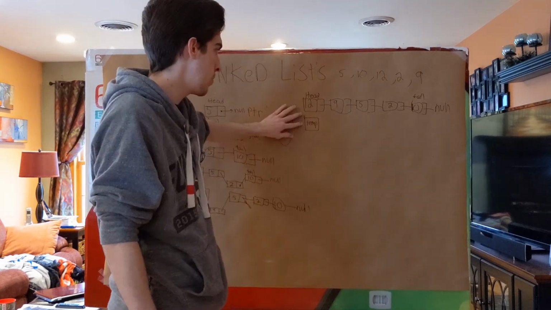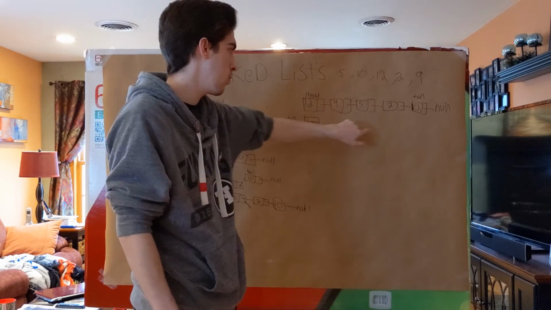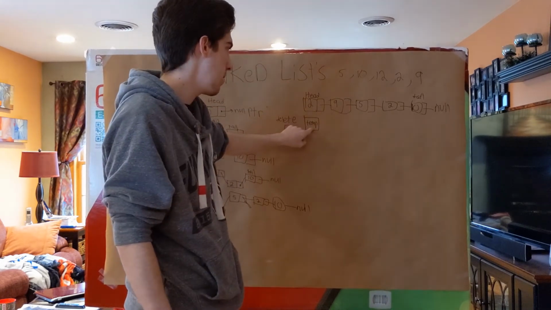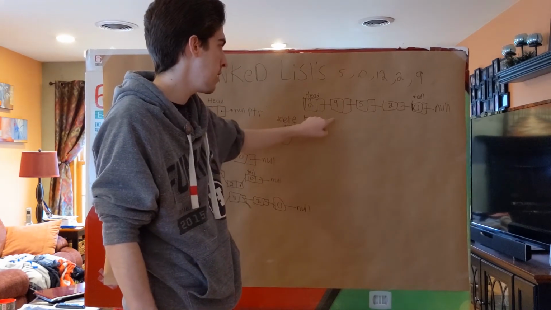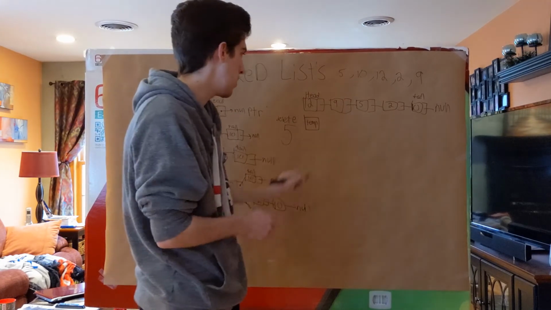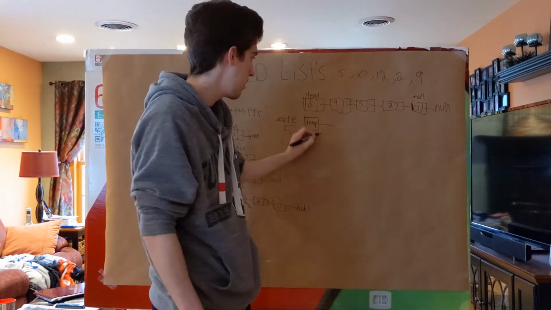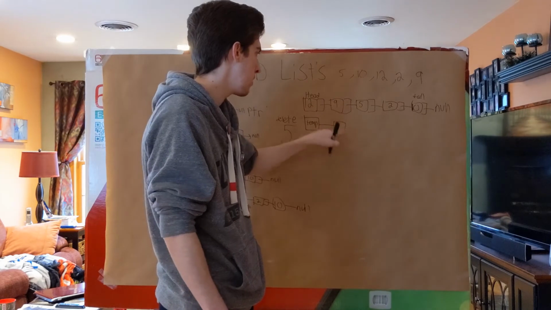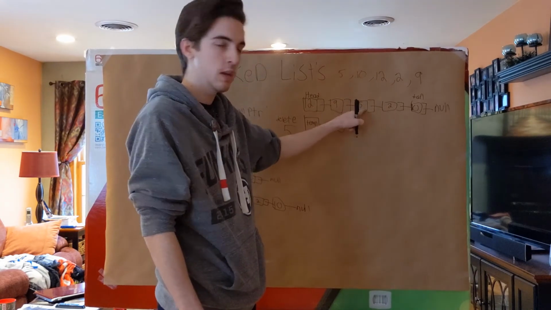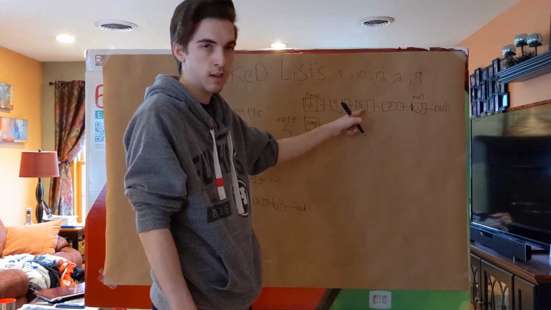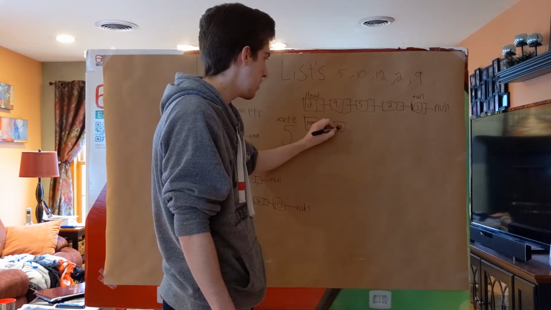So we want to push this node down and always check one ahead of it. So we say temp is equal to head, head is then equal to the next one. So we move it over one, I'll move it over by just drawing a line. Move it over, and then we look at the next one. Is the next one equal to what we want to delete, which is 5? Yes. So then temp is where it wants to be.